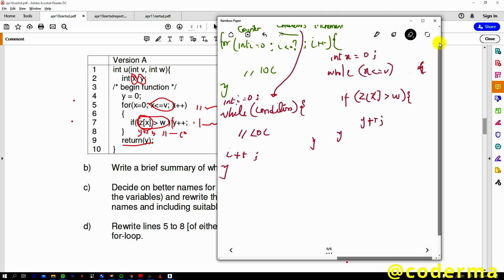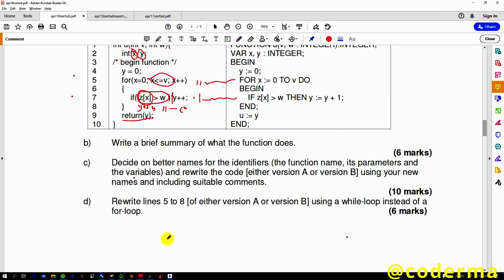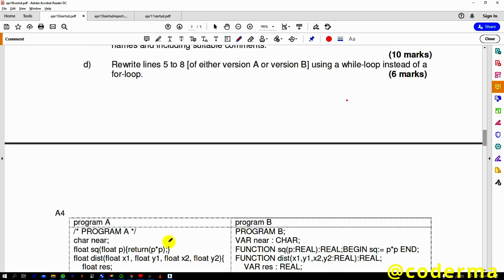So the ending of the while loop, once the while loop is done with the line of code, we want to make sure that x increments. So it will be x what? Plus plus. And this is simply what you need to do to convert the code from a for loop that it is in this section to a while loop that it is now in this section. So that's that for this. We are good to go. We've gotten it. Let's move on to the next question.